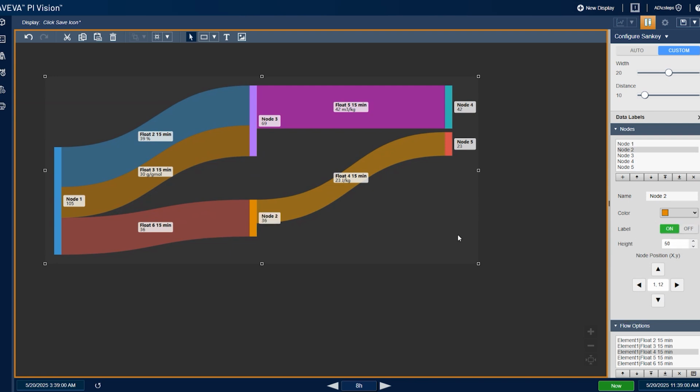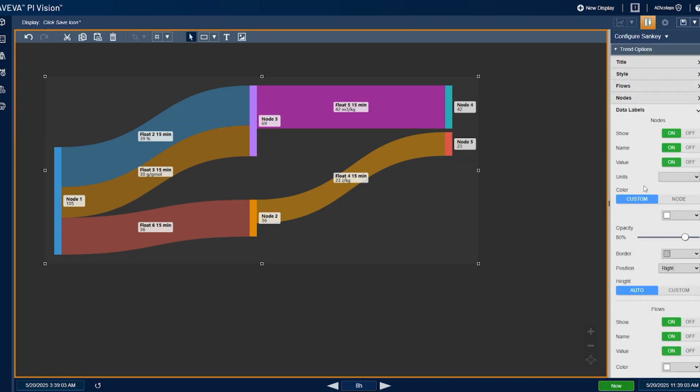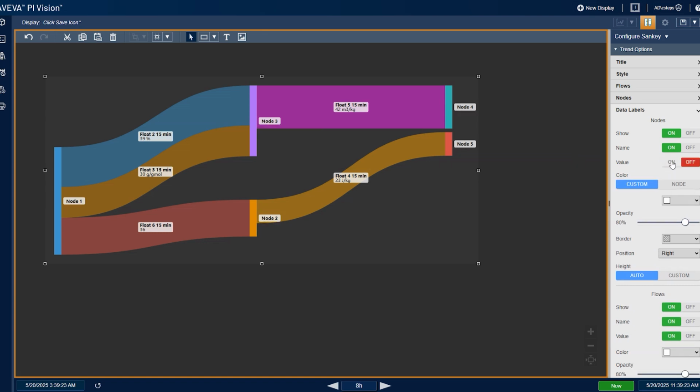There's a couple of other options I can do. I can hide the individual node labels, and with regards to data labels, there are 2 labels. The first one will be the node labels, and the second one the actual flow labels. I can enable or disable them using the settings over here, and there's a lot of different options that I can use, like displaying just the values or the names.